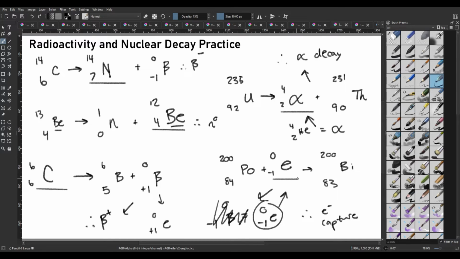And then for electron capture down here, remember, like we talked about, we have to use the electron symbol up here. We can't use the beta symbol, 0, -1. We just balance our equations. And one of the protons in this polonium atom is going to become a neutron. So the mass number is going to stay the same. That doesn't change. But there's going to be one less proton, and so that's going to become, instead of polonium, bismuth. Bismuth-200. And that's our electron capture. These are our practice problems here.